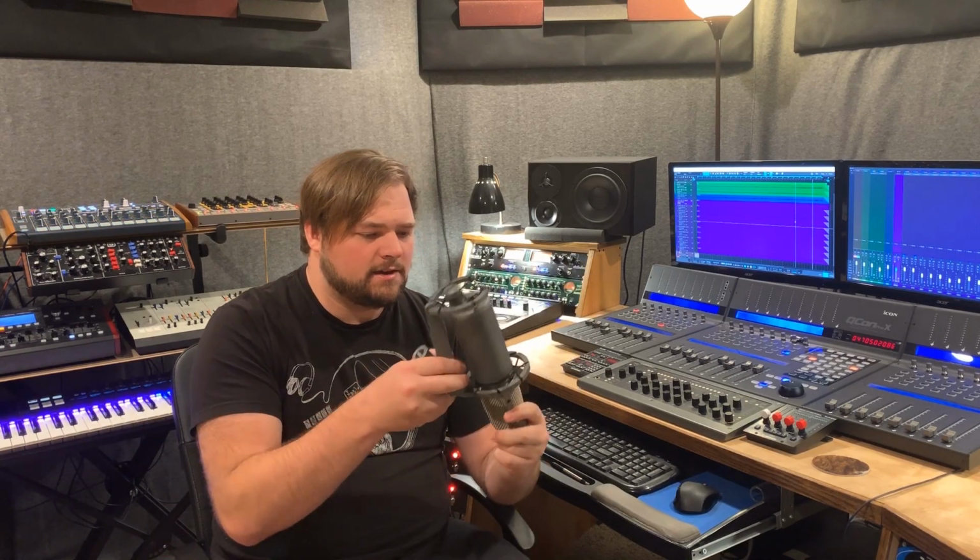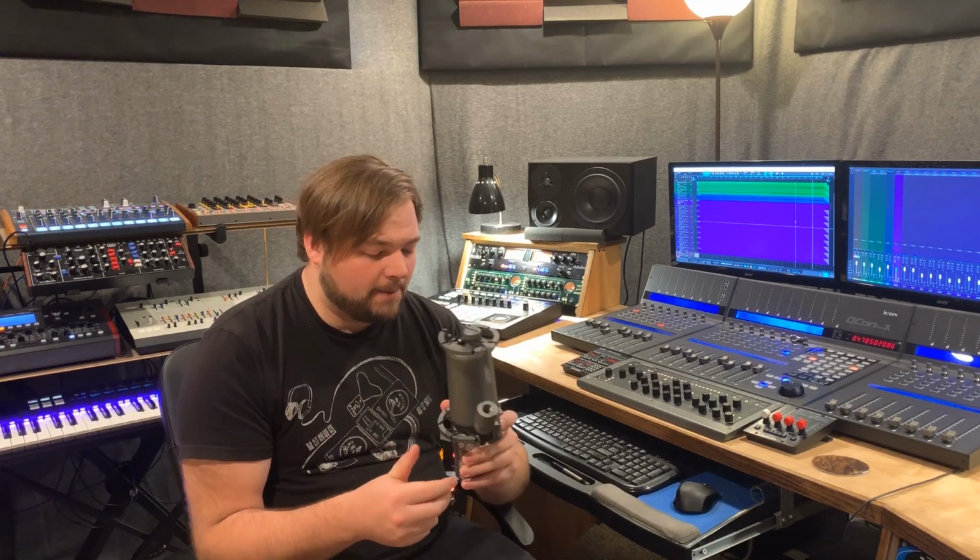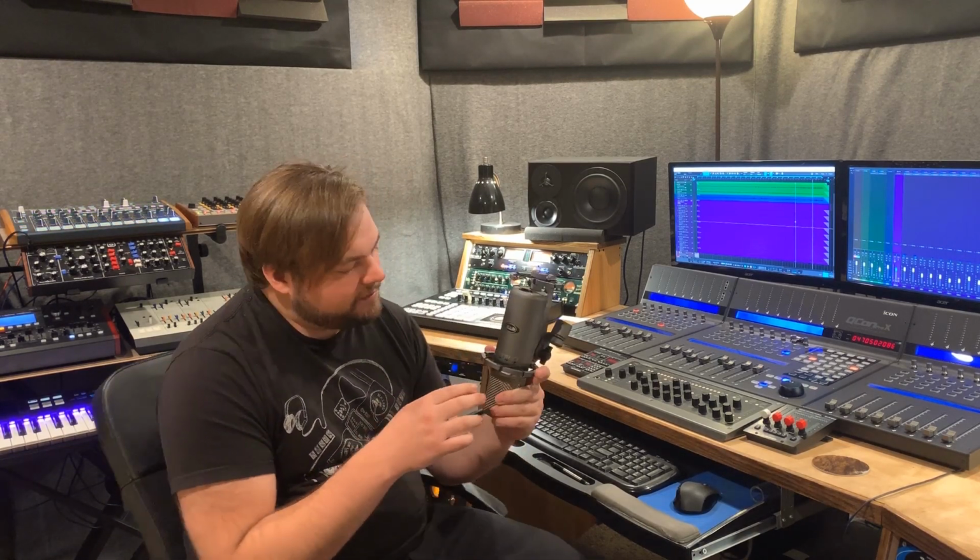It has some really unique features in terms of its design and construction. I mean, right off the bat, you can see this wacky giant shock mount that actually works incredibly well. It's a bizarre mic. It's a mic that I love, and it's a mic that I wanted to share with you guys. And if there's anyone else out there who happens to find one of these on reverb.com or in a pawn shop or something and is looking for more information on it, watch through to the end of this video, listen to the sound sample that we're going to play for you of a female vocal recorded through this mic. It's phenomenal.